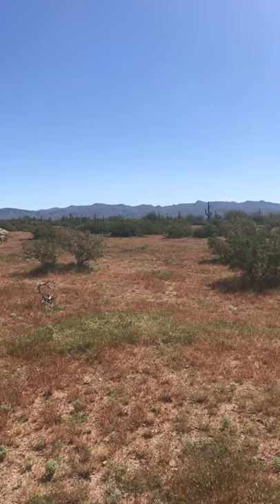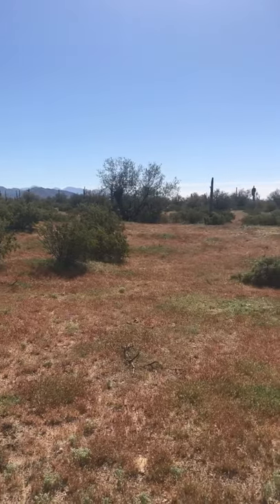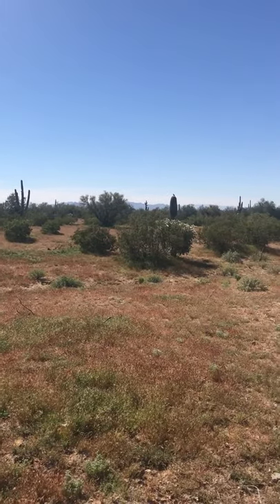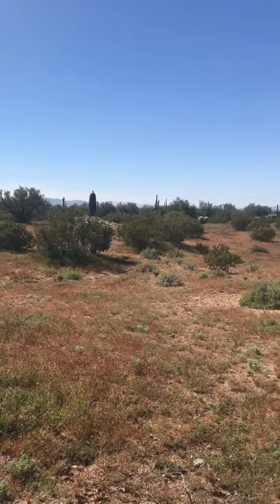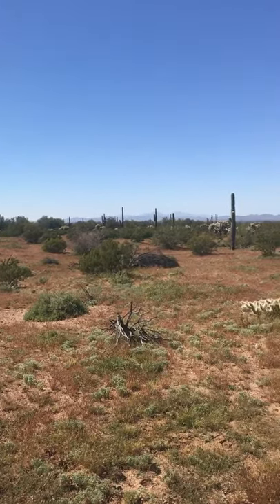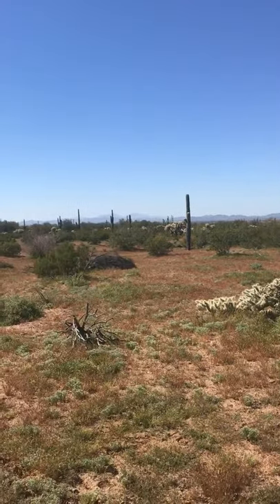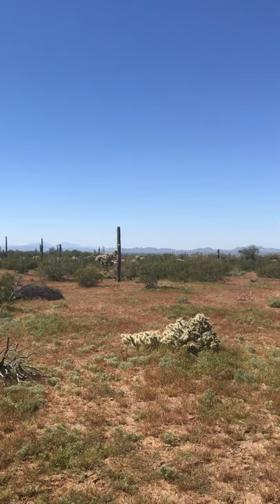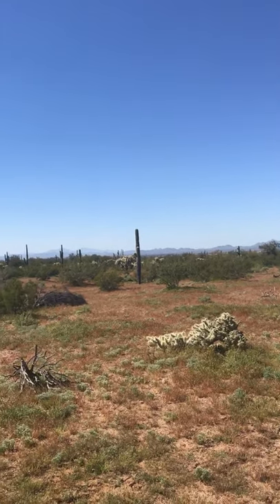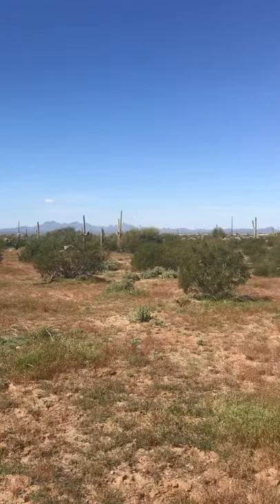You got these gorgeous mountains over here to your east. Birds all over, and flowers, and a few hummingbirds and butterflies. And then Tucson is — maybe you can make out Tucson way off in the distance down there. That's facing south and back to the east with your power lines.